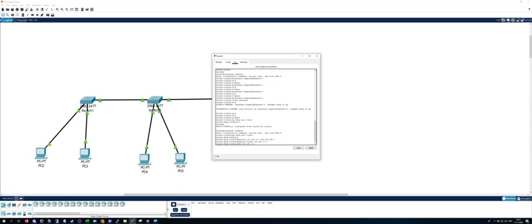Let's just set these parameters for the DHCP server.